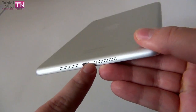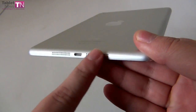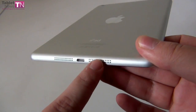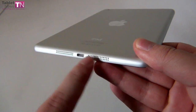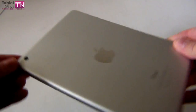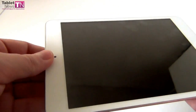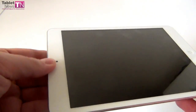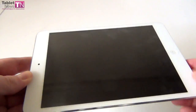At the bottom we have the lightning port, the one that we also use on the iPhone 5 and the iPad 4, plus these speakers right here. We have stereo speakers on the device. The same design in this area like on the iPhone 5 with the speakers and the lightning port, logo Apple at the back, 5 megapixel camera at the back with no flash. Up front we have the FaceTime camera, 1.2 megapixel. FaceTime HD camera.